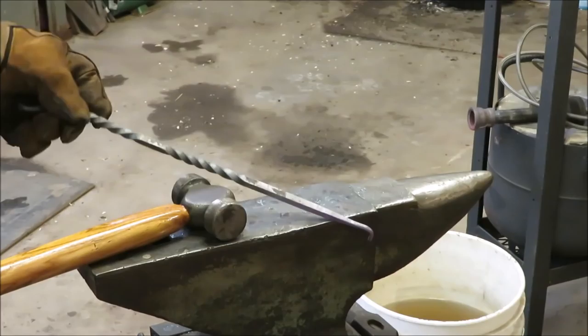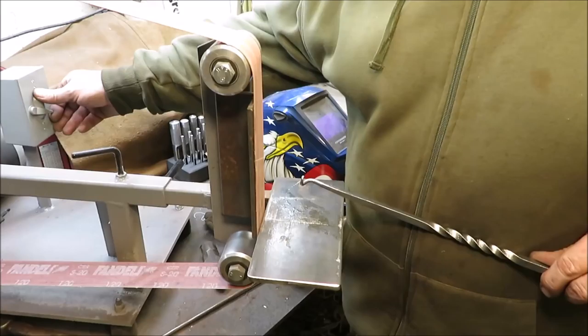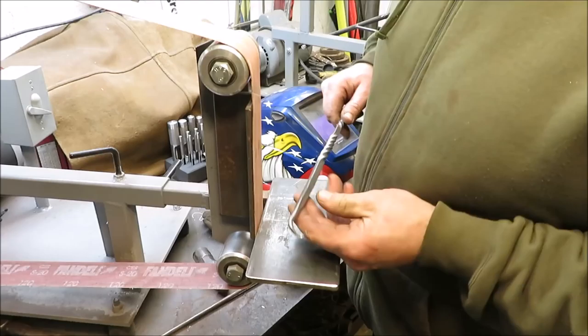What we'll do now is just clean up the tip a little bit. I'm sure if you're good at that forge, you probably could get that thing razor sharp, but I'm not that great at it, so I'm going to go ahead and clean it up with the belt sander. Okay, we got a pretty nice little tip. Nice little hook on there. I think this one will work out pretty good.